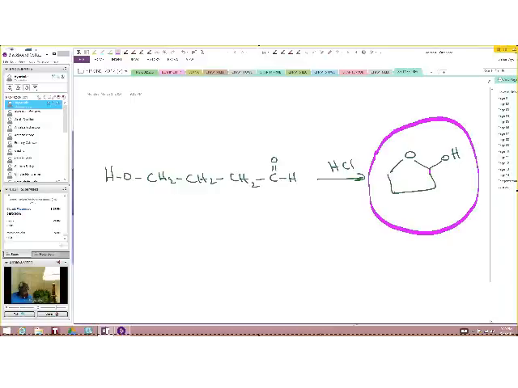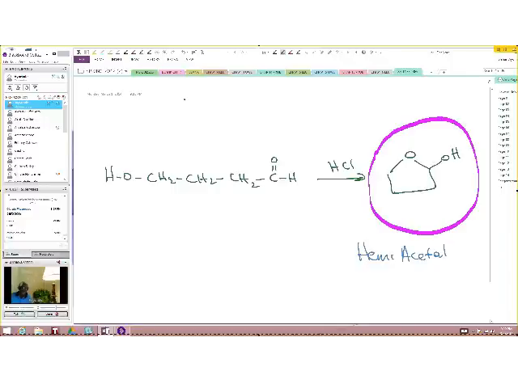That is not an ester, no. This is a hemiacetal, okay? This will be a hemiacetal. Okay, what have you done? We have essentially added one alcohol to a carbon-oxygen double bond of an aldehyde. That is essentially what we've done here.